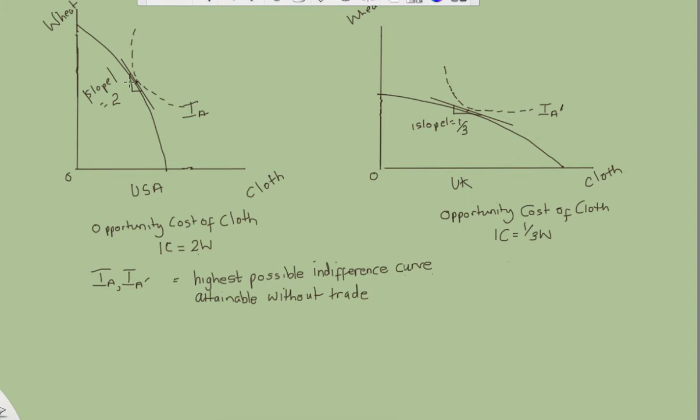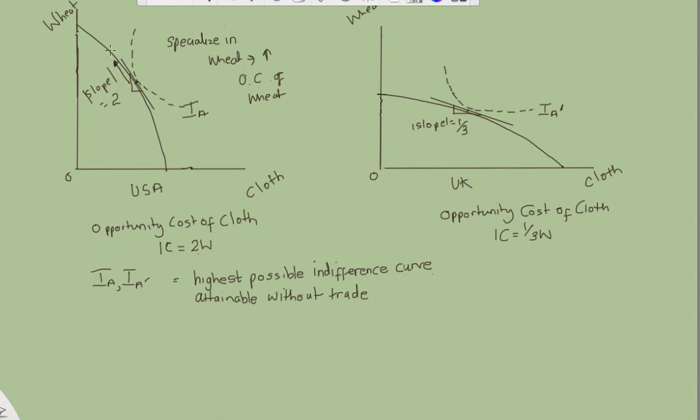So once trade opens up, we could imagine the US moving in the direction of specialization in wheat. But something interesting happens. Unlike in the constant cost case, you can see that this tangent that tells us the slope of the production possibility frontier at a particular point, if we start drawing new tangents as we move around, you can see that that slope gets flatter. So as we specialize more, so we see the US specializing in wheat, as we specialize in wheat, that leads to an increase in the opportunity cost of wheat. Or you could say it leads to a decline in the opportunity cost of cloth, which is the same thing.